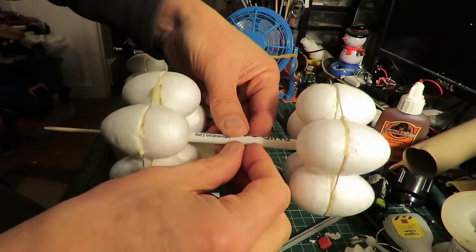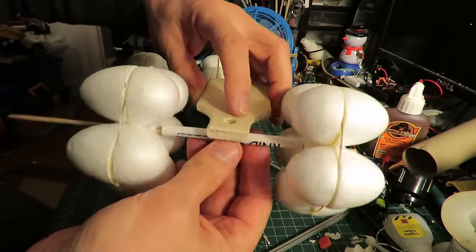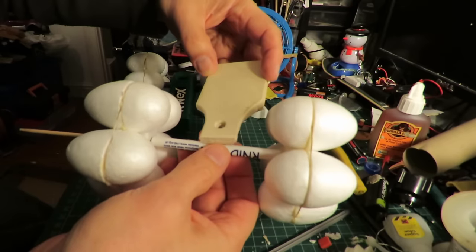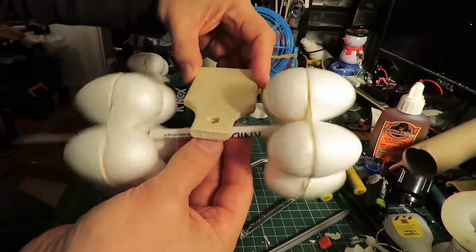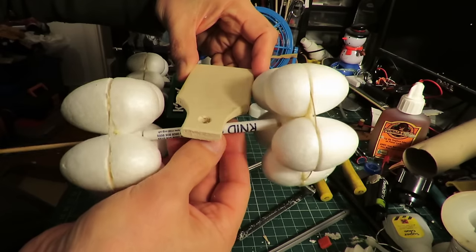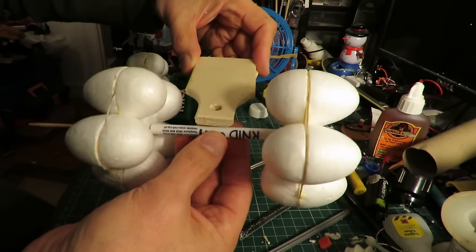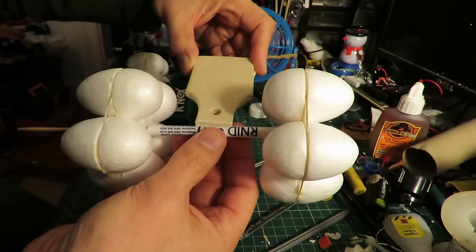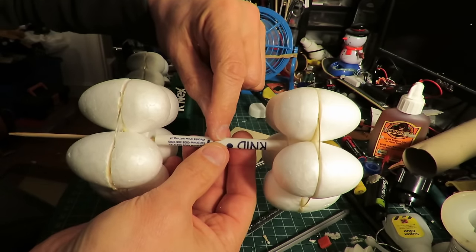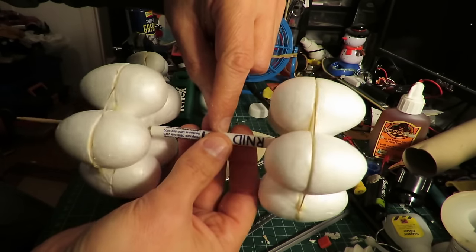So I'll attach something here so that we can have some sort of steering. That's just an odd bit of wood that I used on another project. Won't get much steering out of it, it'll only be a small turn. See what we can do. But I'll glue another tube at right angles to that, so that'll be the pivot point.